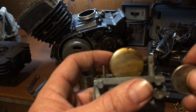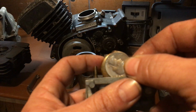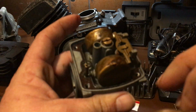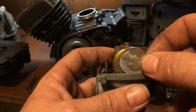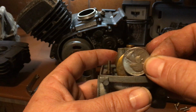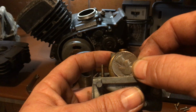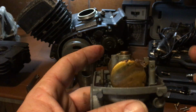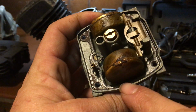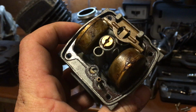So if it was where it's supposed to be, this is a gummed up carburetor, but if it was to where it was supposed to be, it would look like that. Okay? It's going to go right, sitting where the gasket is, but you want to take the gasket off. You want it to be bare. Okay? On a bare carburetor with no gasket, it's going to be perfectly level like that. Okay? Real simple. So this has the gasket on it. This thing is all gummy, and you can see how dirty it is.